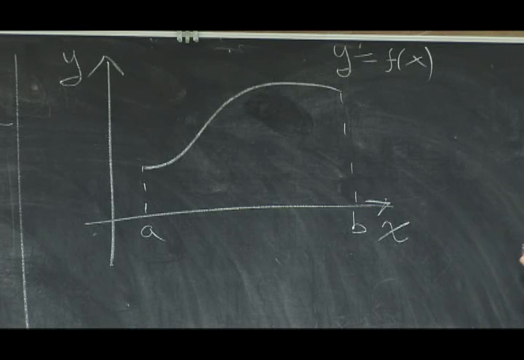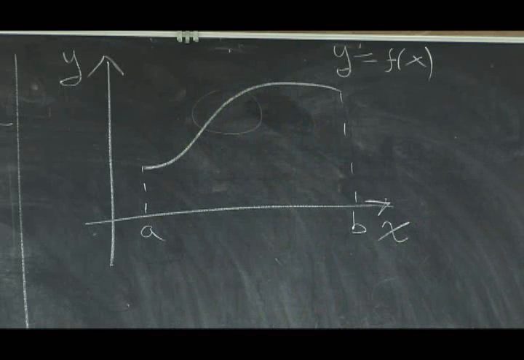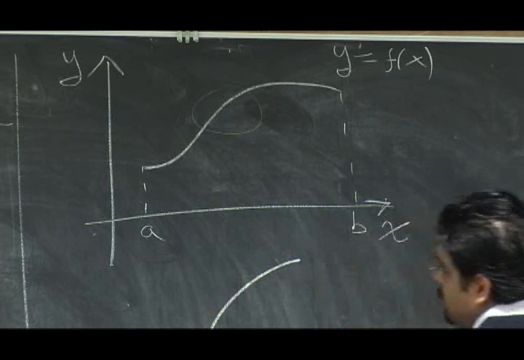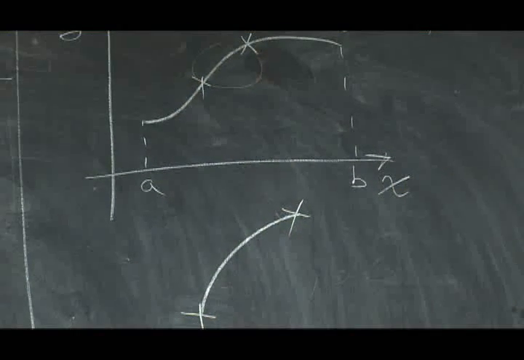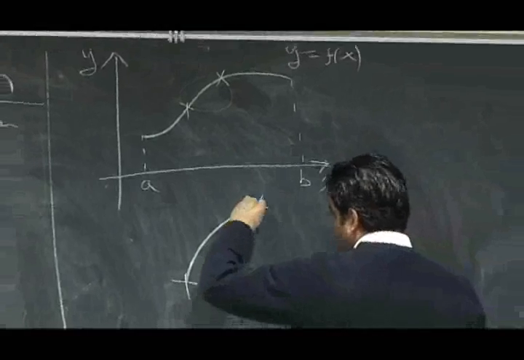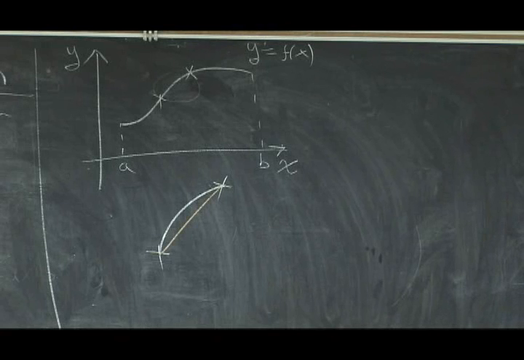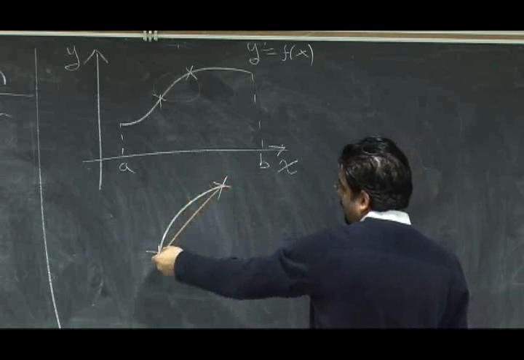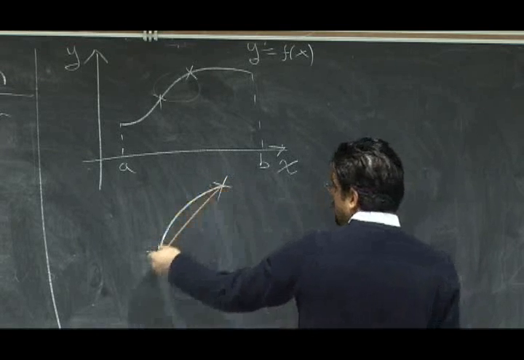So one way of doing that is to just focus on one part of the curve and then try to extend that idea further. If I just take one part of the curve and I zoom in, I could just consider this line segment here, because it's easy to measure the length of a line segment. We have a distance formula for that. So we can measure the length of this line segment and say that the length of this curve is almost the same as the length of this line segment.